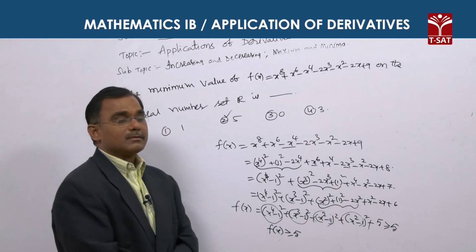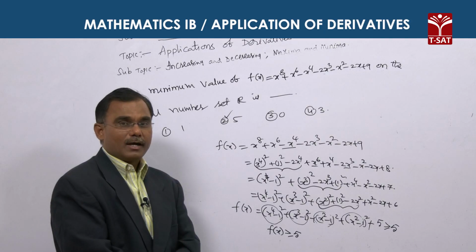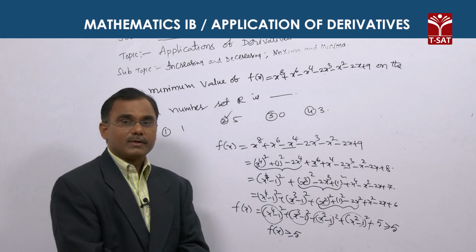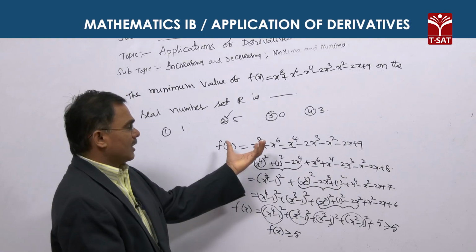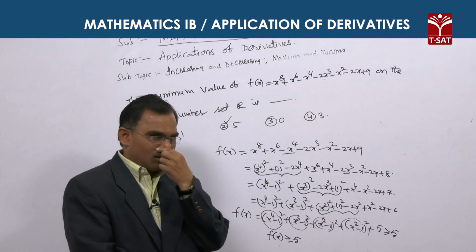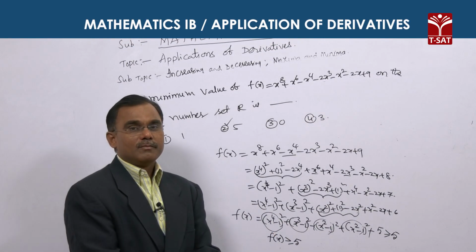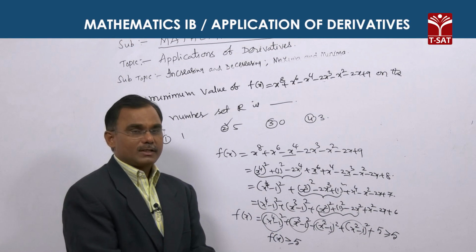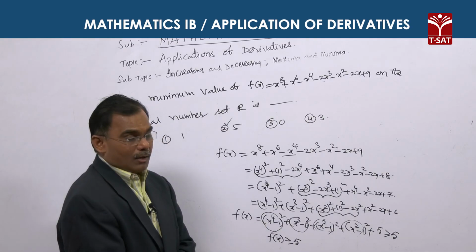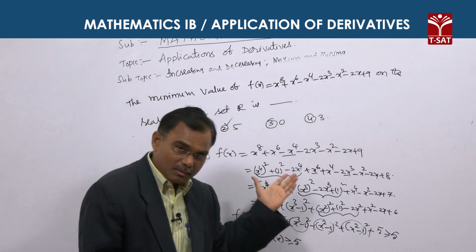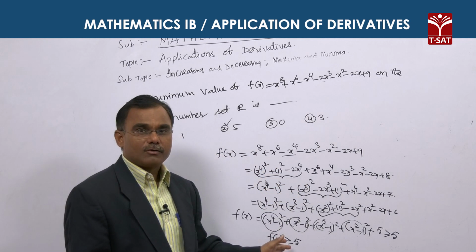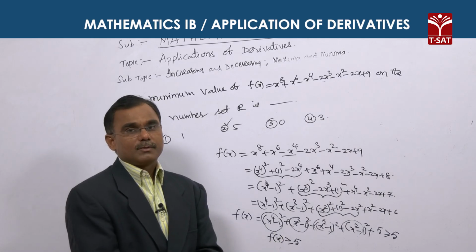Using simple algebraic techniques, we get the minimum value of the function as 5. If there is some confusion when higher degrees are given, using the algebraic expression we find the minimum value of the function: f of x is greater than or equal to 5, that's why the minimum value is 5. So given f of x, to find the minimum value, using algebraic simplification we get f of x greater than or equal to 5, that's why the minimum value is 5.